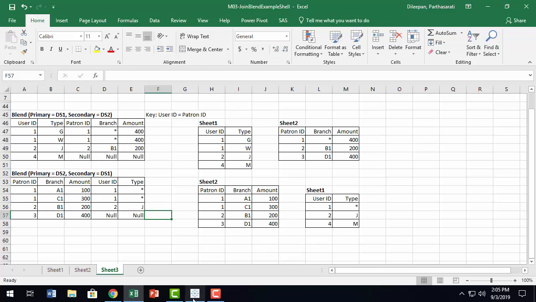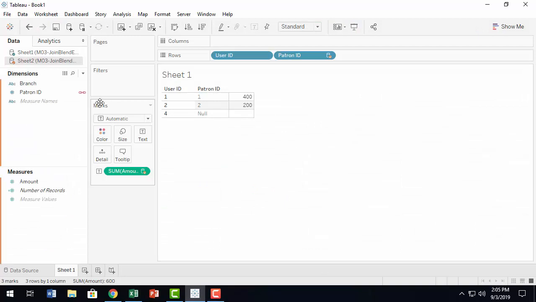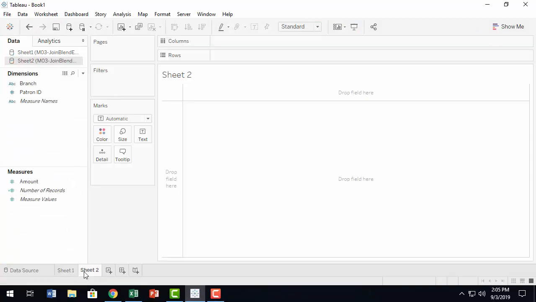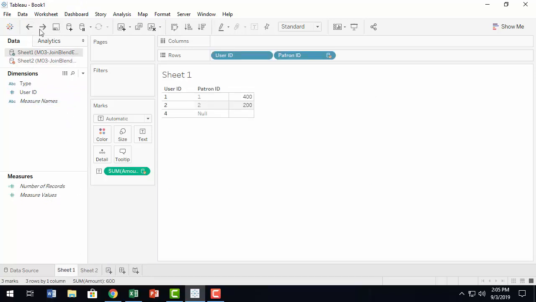Okay. So let's look at that here. So now another thing you need to look at is, and this is again different. Once you bring in the two data sources, the data sources will be available for all future sheets that you insert. Okay. But the link will not be there. Like for example, here in sheet 1, you have linked with sheet 1 as the primary and sheet 2 as the secondary data source. Okay.